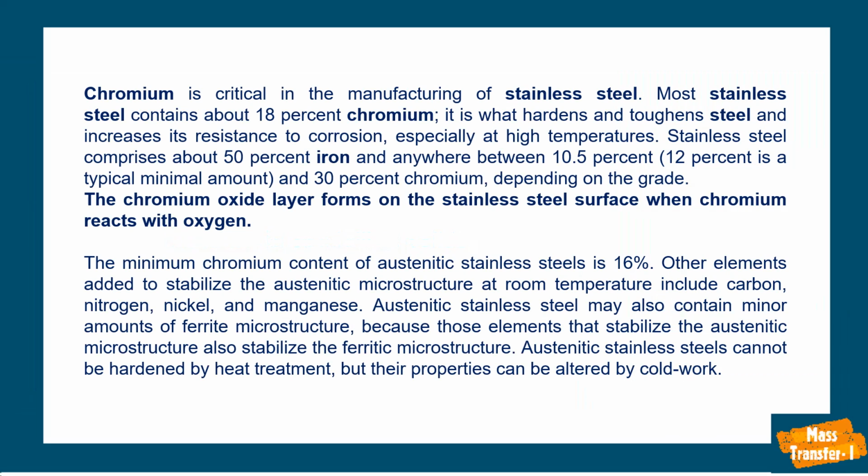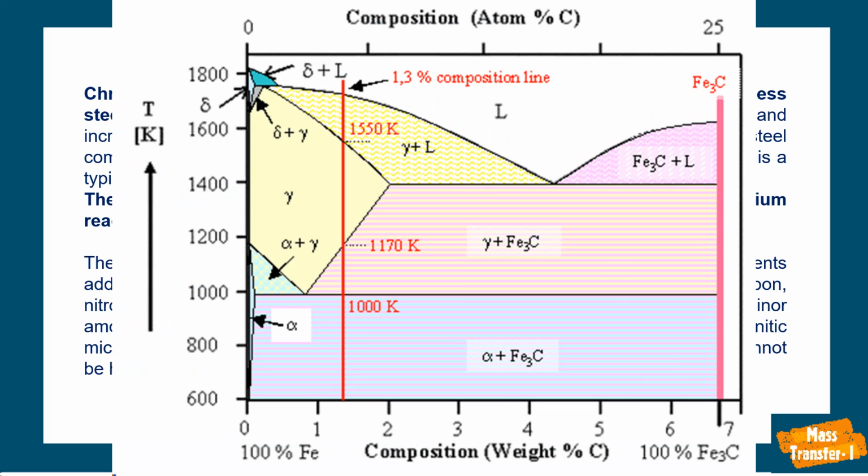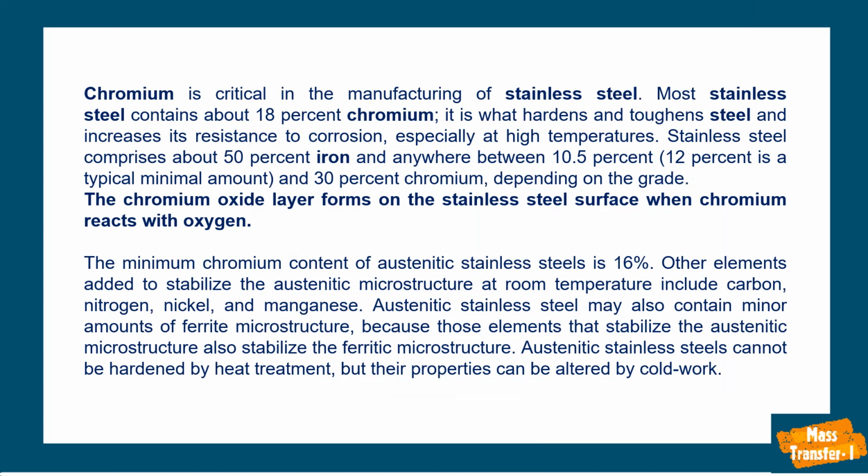If we compare mild steel with stainless steel, the one which makes the difference between them is chromium. Chromium is responsible for making stainless steel stainless. The percentage varies from 10% to 30% depending upon the grade of stainless steel, and in general 15 to 18% is the normal one available commercially. Chromium oxide is formed on the surface of stainless steel when chromium reacts with oxygen from the atmosphere. That chromium oxide layer acts as a barrier, thereby preventing the material from getting corroded.